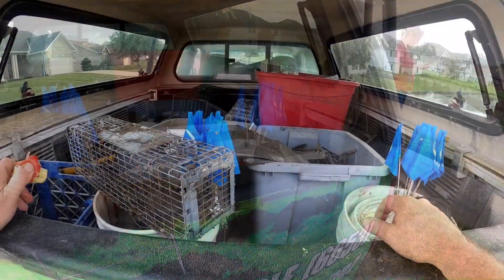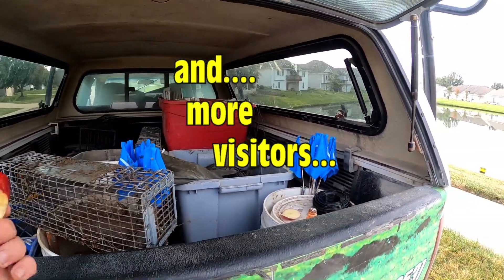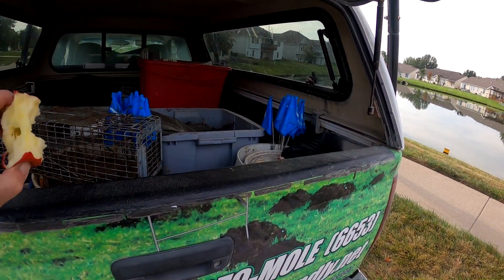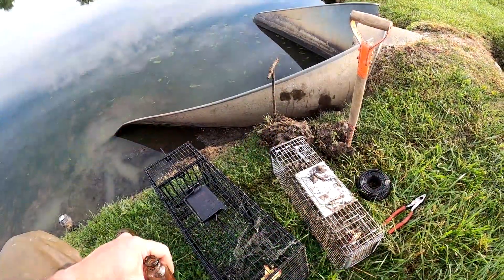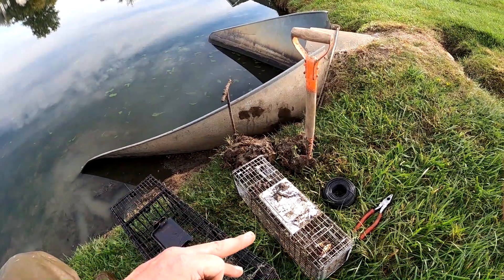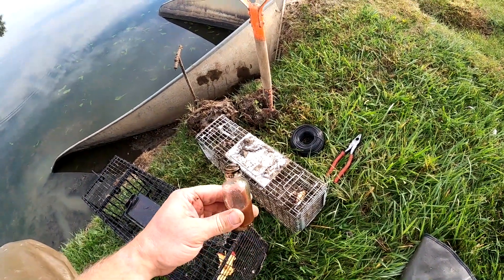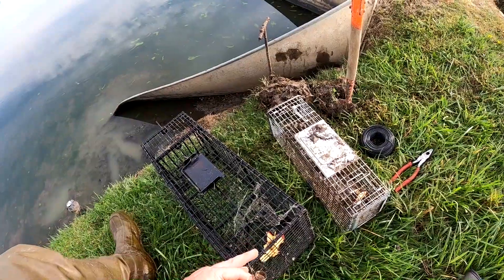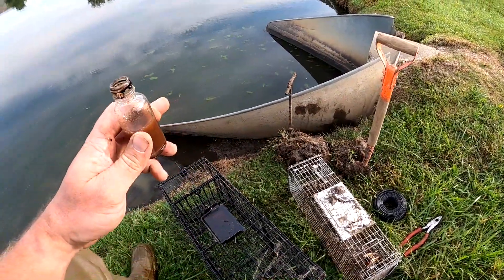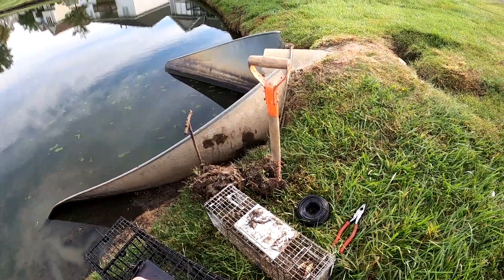Good morning! Hot one today. Making good progress. So day number one — we're on the tube here, we just caught our muskrat right there. Going to re-bait that; I'm surrendering part of my lunch right now and putting an apple back there. I just treated it with my essential oil, same way with this one here. We're gonna put this trap inside the tube and I'm gonna wire it out here so the raccoons don't run off with my cage. That's kind of the plan.